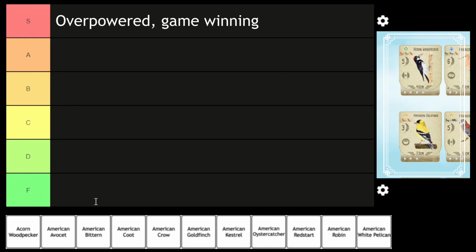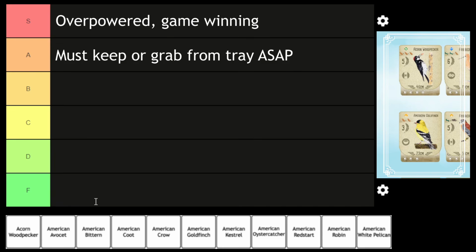Tier S are the overpowered birds, the game-winning birds. If you have played Wingspan for a while, you probably know what those birds are. Then we have tier A, which are great birds with great brown powers. They really bring a lot of efficiency and accelerate the tempo of your setup. These are the birds you must keep if they're in your hand, or you must grab ASAP from the tray if they show up. Moving down, we have tier B, which are good birds with good brown powers, but maybe not as good as tier A. But you still want to grab these if you don't have tier A birds.